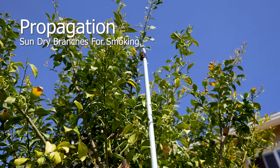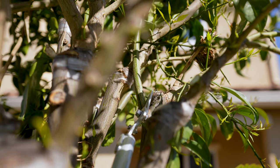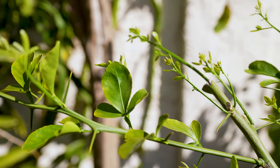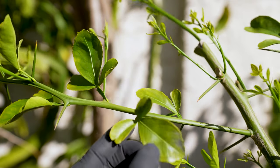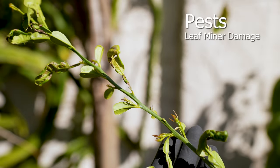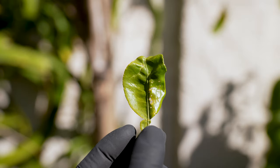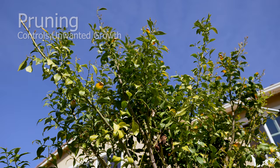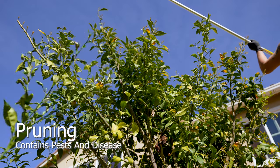Compost foundations should begin in January to February to jumpstart microbial life in the soil. Purge all internal growth — any branches growing inwards create poor structural integrity. High grafts provide more root stock real estate that attracts unwanted growth. Citrus trees are commonly targeted by leaf miners; damage is done internally to young leaves. Control infestations by removing infected leaves and engage in routine pruning during growth spurts to prevent unwanted pests from overwhelming the tree.